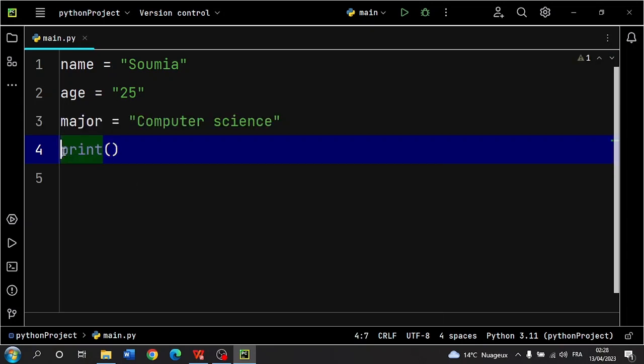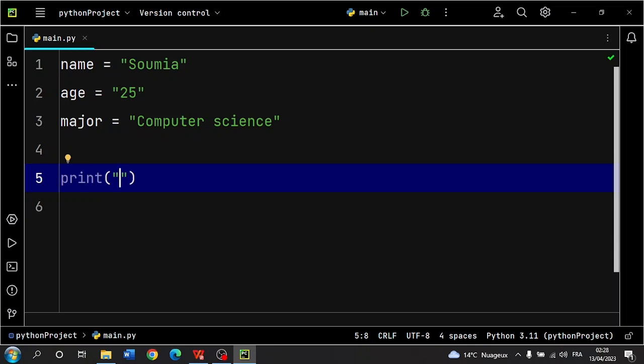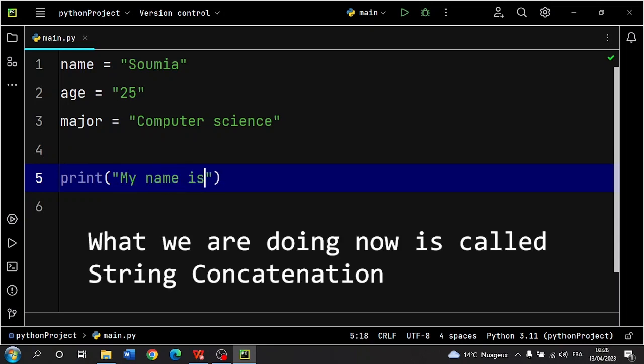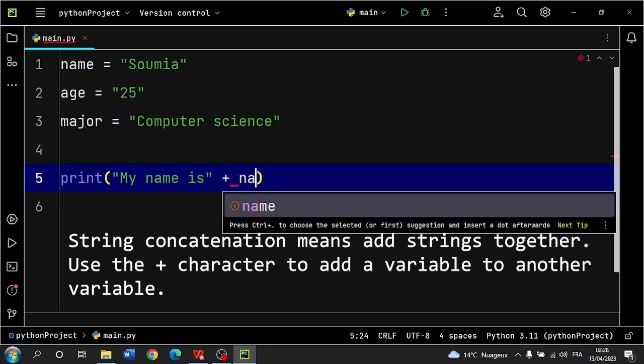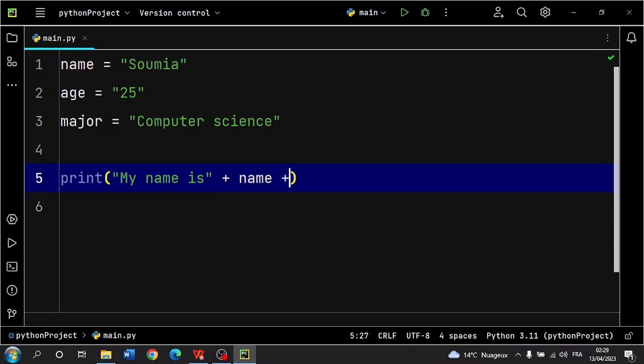For example, we can print something like a paragraph. So within quotes, I'm gonna print "my name is " and a space. Make sure to add a space. I will show you what will happen if you don't add a space. Then the plus sign, and then write only the first or the second letters of your variable, and PyCharm will give you some options. We're gonna write N and A, and then PyCharm asks, do you mean name? And you just click enter. Then another plus sign and another set of quotes, a full stop, "I am ", and then another space and another plus sign, and then we're gonna add age, I am 25.